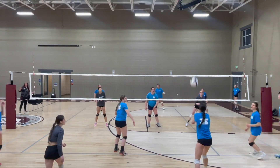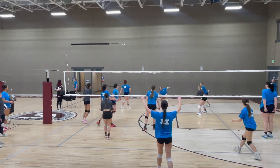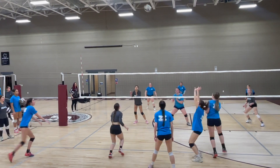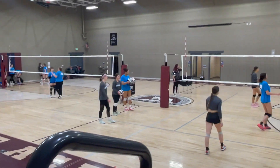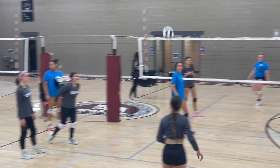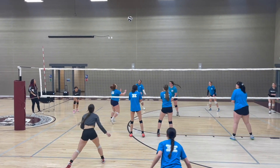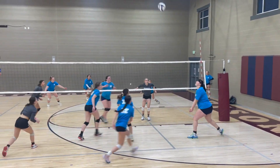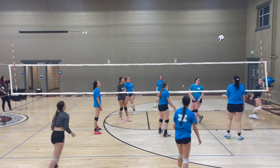The team over there obviously won, so that coach initiated over there. Since they won, you'll have one of our players initiate. They can throw it in the ground or spike it in the ground, and you have subs waiting for certain positions. The coach will just yell 'wave' like this.